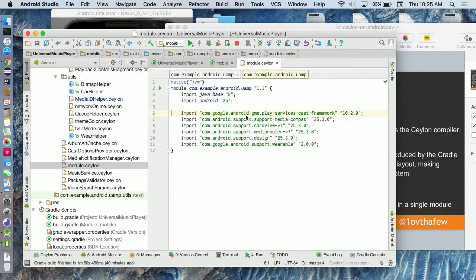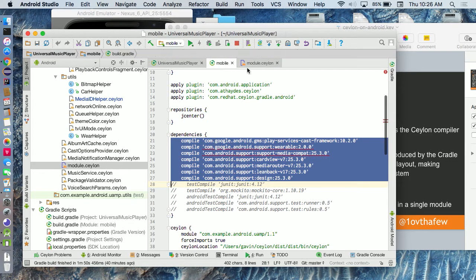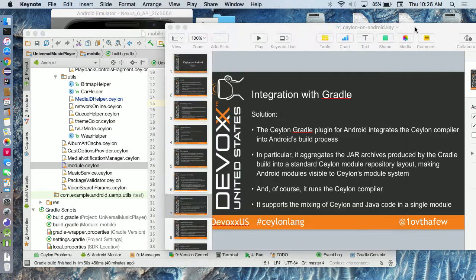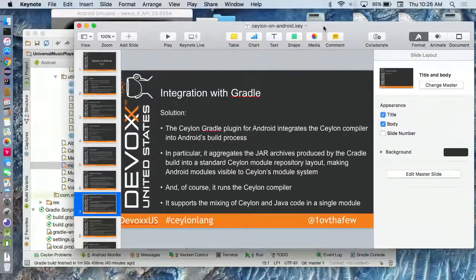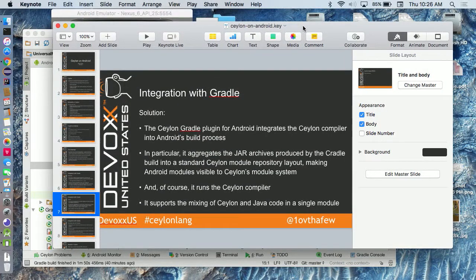So look, guys, I hate this. This is awful. Having to name my dependencies in two places is really terrible. And if you change a version of something, you have to change it in two places, and so on. What can I say? It sucks, but it's the only way.